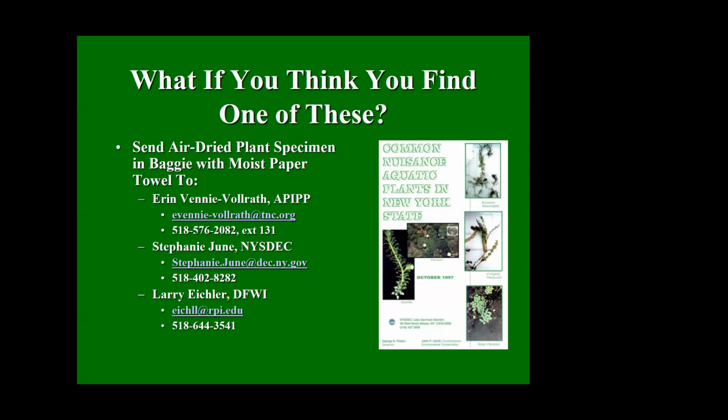But I want to make sure you knew that if you do think you found an invasive species, please try and get a specimen to someone on the working group or anyone you know that is conversant. But I would say Erin is probably your first contact. Well, there's also a coordinator at DEC in Albany, Stephanie June, who replaced Scott Kishbaugh with the CSLAP program, or you can send them to me. Best way to do it is take the plant, put it in a moistened paper towel, and mail it to one of us. Or if you can deliver it, that's even better. The fresher, the better for an ID.